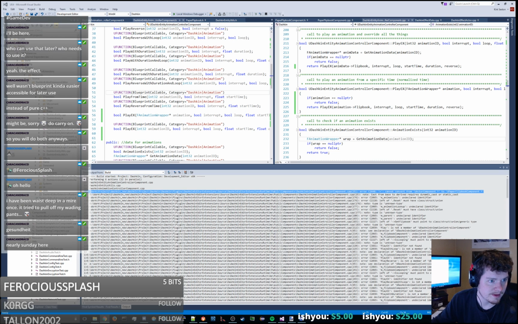Where the hell is the damn convenience function? There's not a get component by class that doesn't require all this crap. God, this is so stupid.